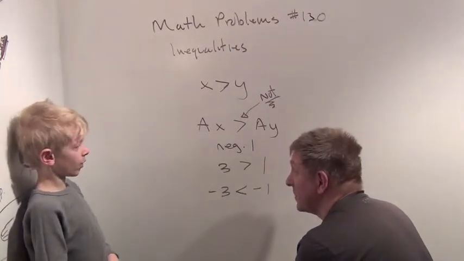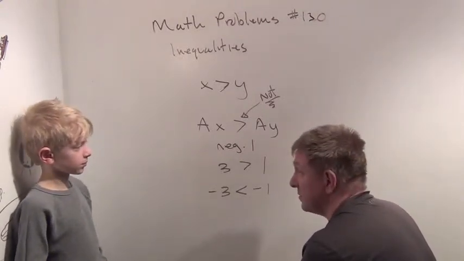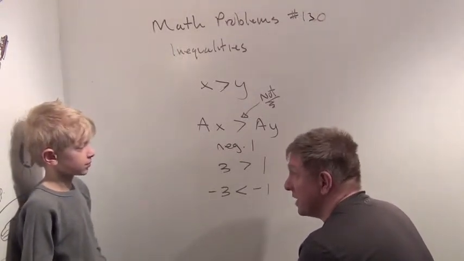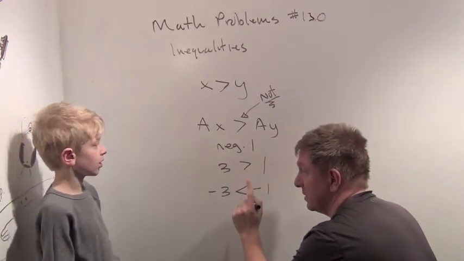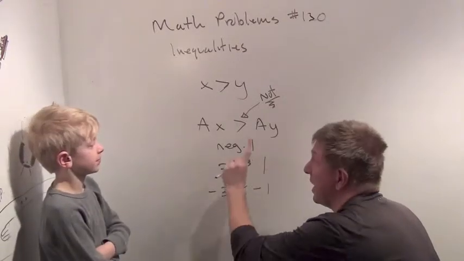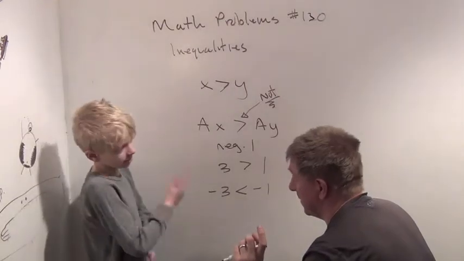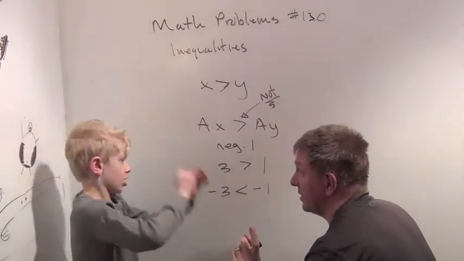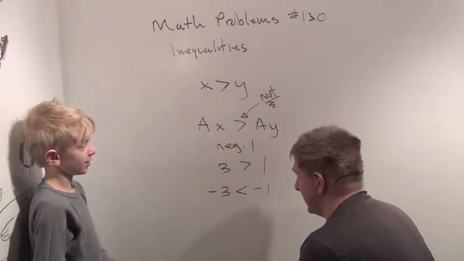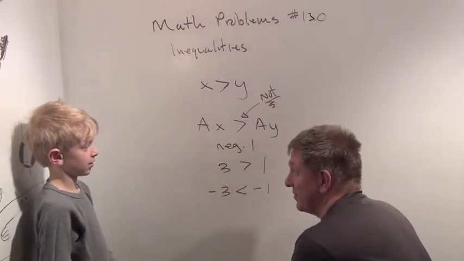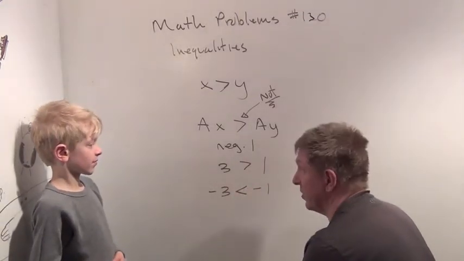So you're going to see with inequalities, you have to pay really close attention when you do any sort of multiplying and dividing. As long as you're multiplying and dividing by positive numbers, no problem. If you're multiplying by 0 or a negative number, then you got a problem. And if you're dividing by 0, then you have what? Undefined. Then you have an ultimate undefined problem. So this is why we have to study inequalities, because they have really interesting properties.